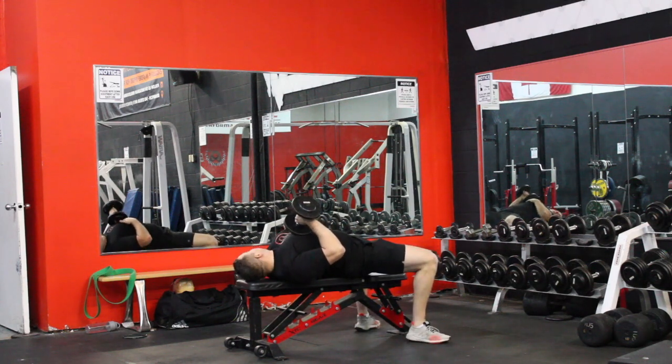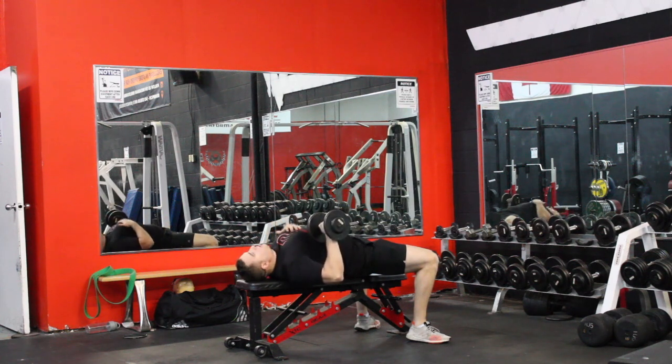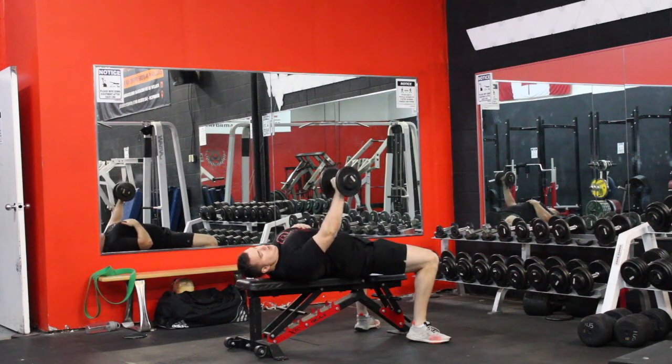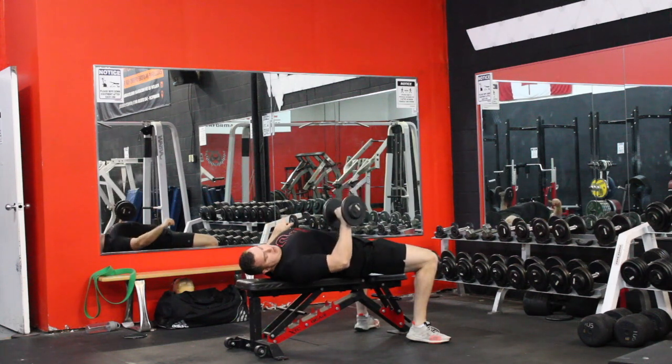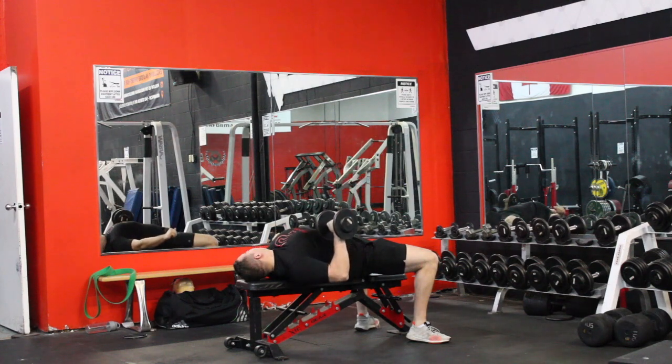Both feet into the ground, nice knee push out, bring that arm out — the other arm can be up or it can be over the chest. Right, strong position, pushing out, keep that shoulder pinched right down the back, keep it on the pad, push straight up. And up.